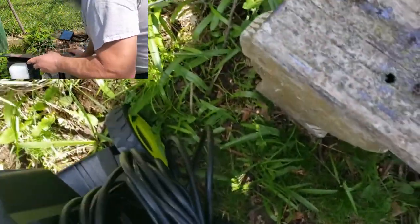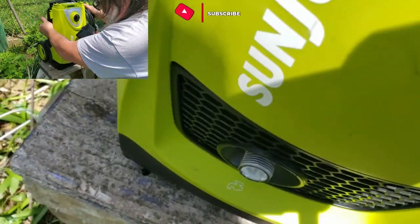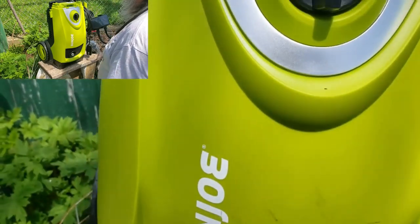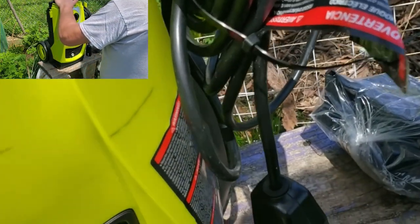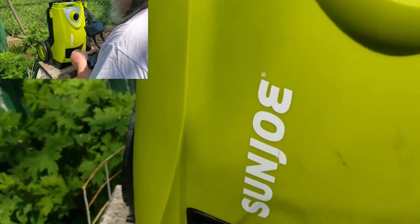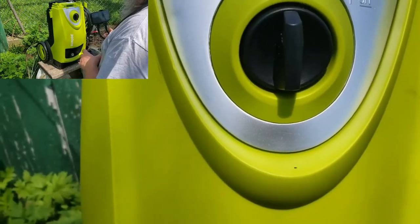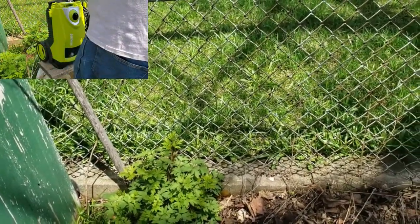Alright. Let's see what we got. Camera looks okay. So now we got this model because we got an electric lawnmower from this Chinese company. We kind of like it. Are they giving me screws? They're giving me screws. Doggone it. This little clip here was out, so I snapped it back in. That means I'm gonna have to get a screwdriver.